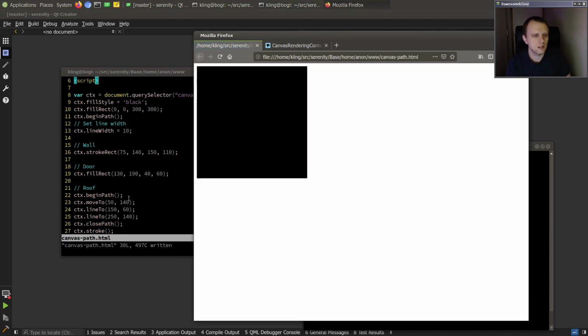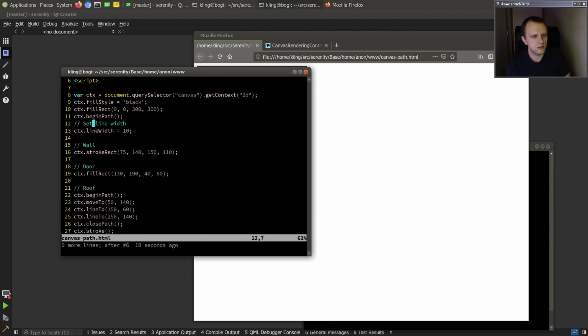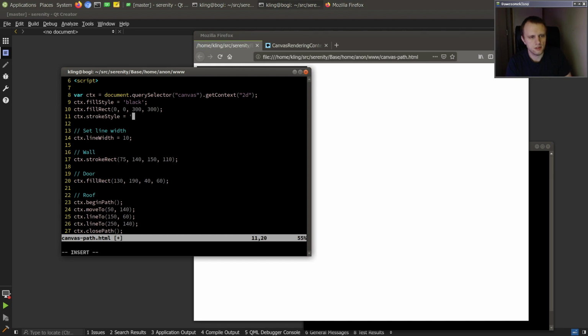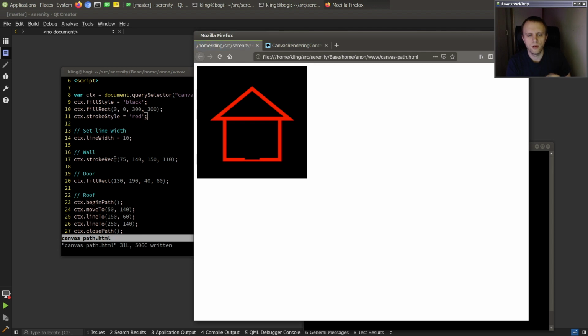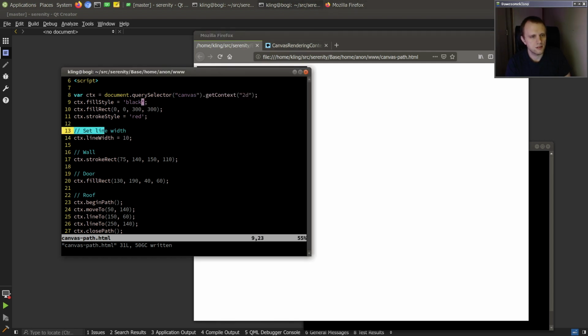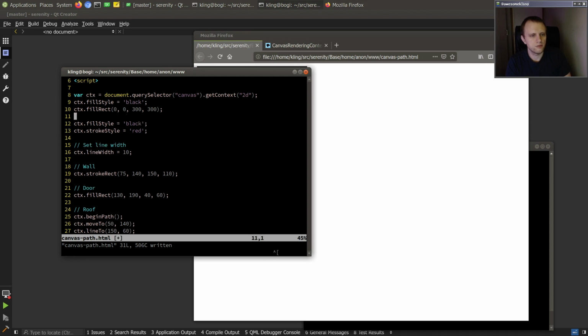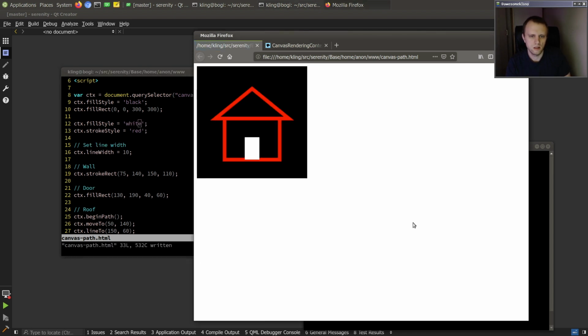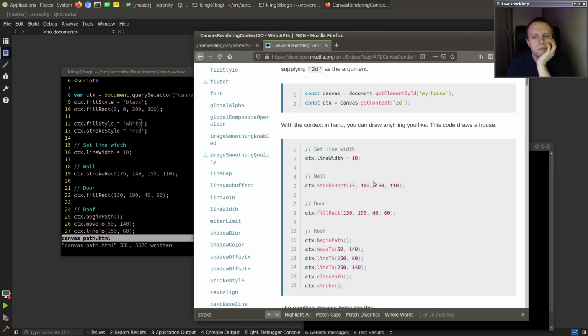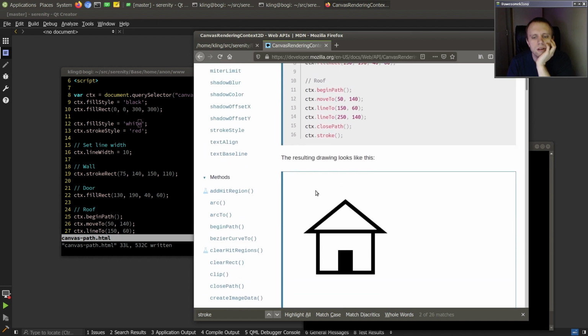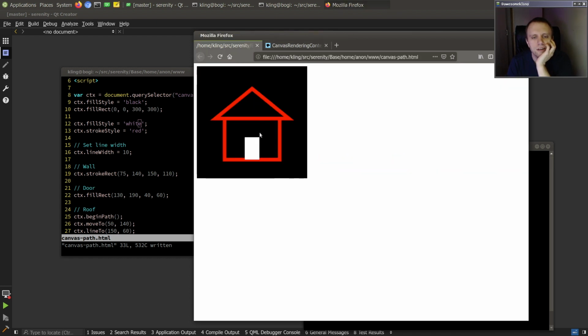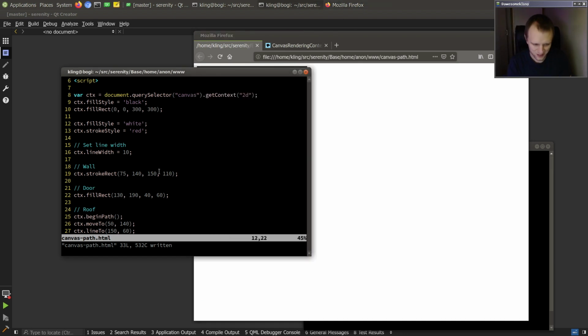So what was that? We needed a stroke style. Context stroke style is red. Okay. And I guess the fill style should really be different after we filled it with black. So we'll do white. And there we are. Okay, that's a pretty cute one. Way better than my goofy stuff. Oh yeah, and here's how it should look. But I like the colorized version better, so let's use that.